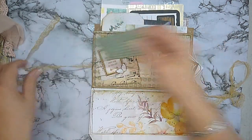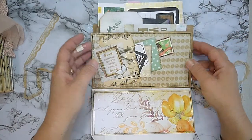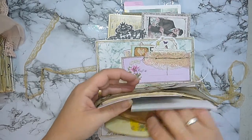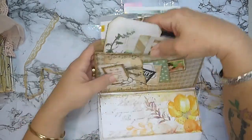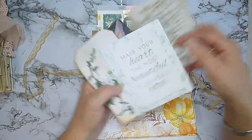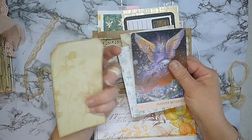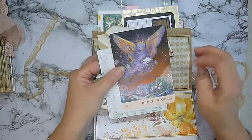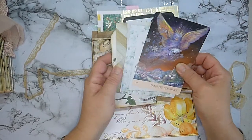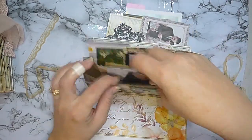And the envelope, I will tuck everything back in later. It takes too long on the video. And then this front pocket of this bag here, I've put in there, again, more cut aparts from different Kaisercraft paper lines. There's a beautiful tag there, and an inspirational card, Infinite Blessings. I thought that was really sweet. So they all live in that front pocket there.